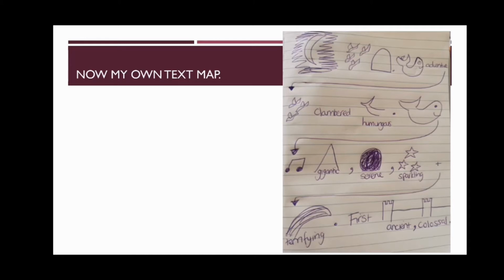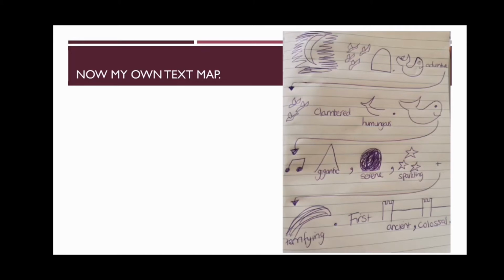The whale sang of gigantic icebergs, serene caves, sparkling stars, and terrifying waves. First, they visited an ancient colossal wall. So really simply, just from a few rough drawings, I have got the main structure of the first part of my story, the opening.